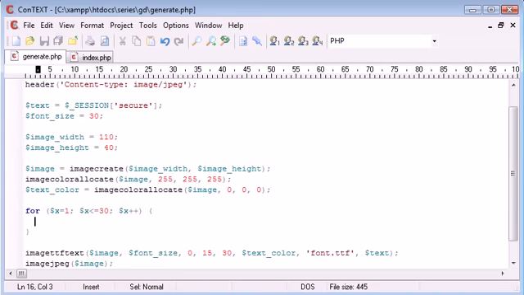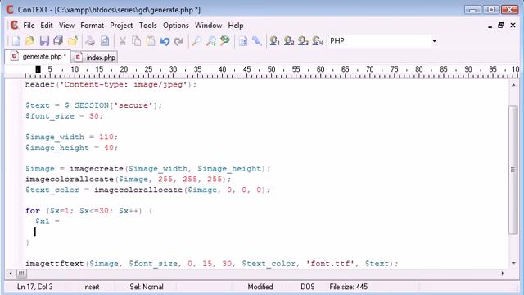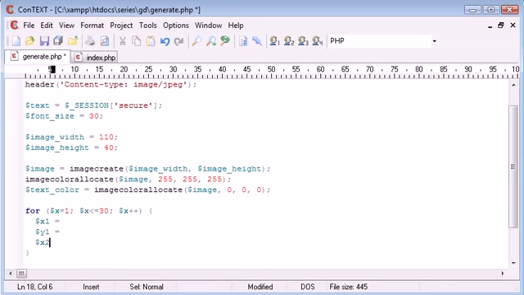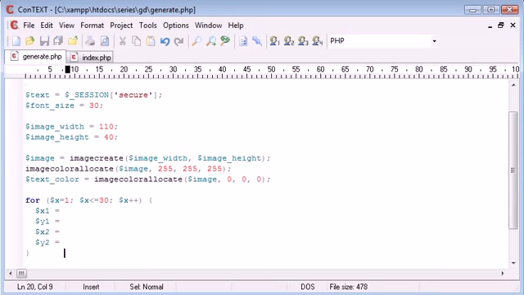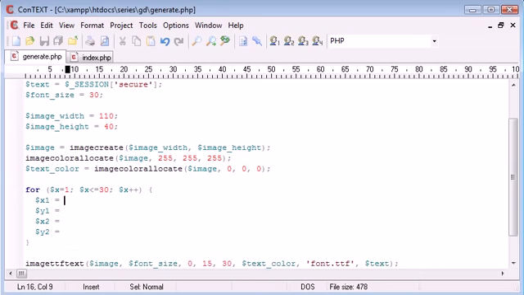For each of the 30 times that we loop, we want to create variables x1, y1, x2, and y2, and these are going to be equal to a random value. So we need a random value for each one of these.